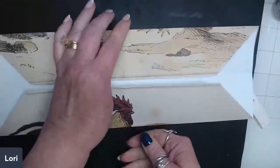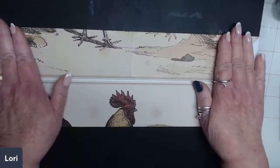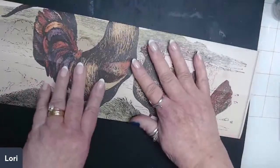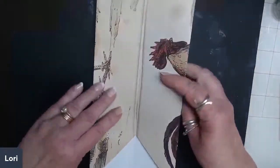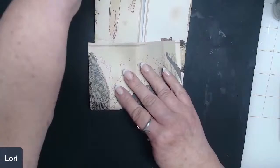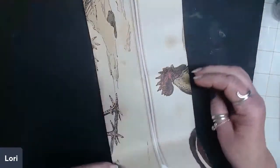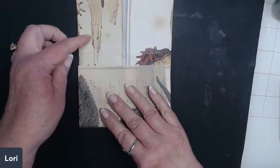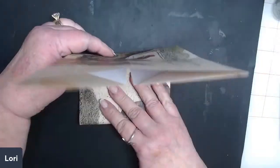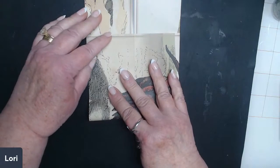All right, so once you have that, you've got your corners folded in, and then you bring your centers in. All right. So then what we want to do is fold. Now I just want to make sure this is on the outside. I think this way I want to come. Yeah, I think you want to come up about a third, I'm thinking. Well, that's not really a third. That's more like a half. Maybe like two thirds. I'm going to try coming up two thirds.